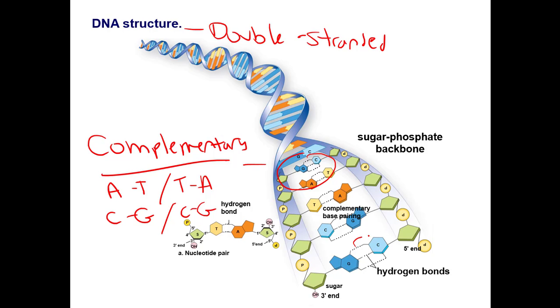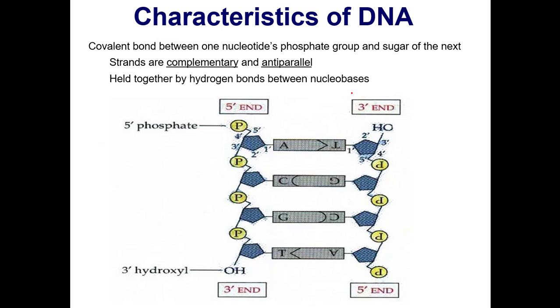These bases are held together by a different type of bond called a hydrogen bond. These bonds are relatively weak. Now here's something that's really important. Not only are the strands going to be complementary, the strands are also what we call anti-parallel. On one strand, here you can see the phosphates at the end, so you know this is the 5' end. The other side where you see this exposed hydroxyl group is the 3' end.